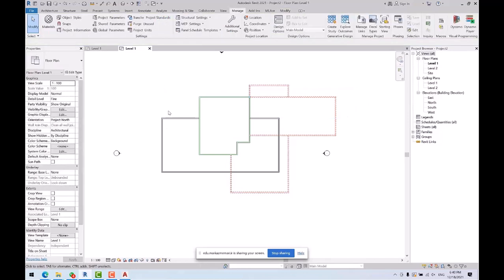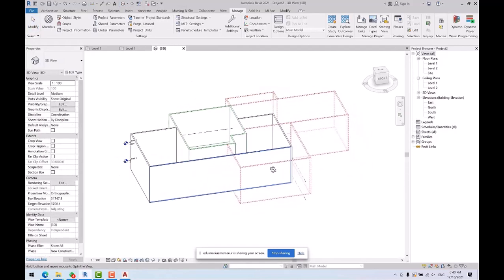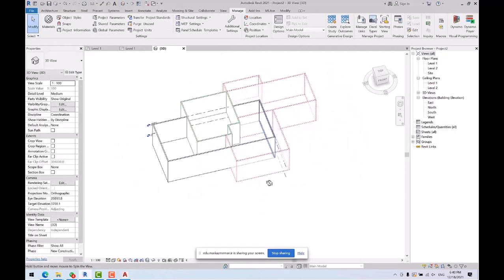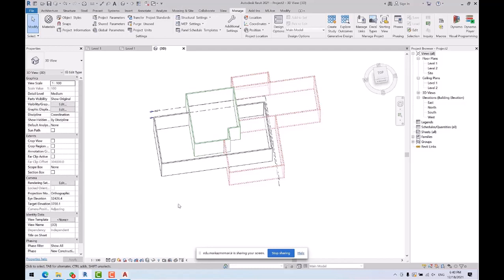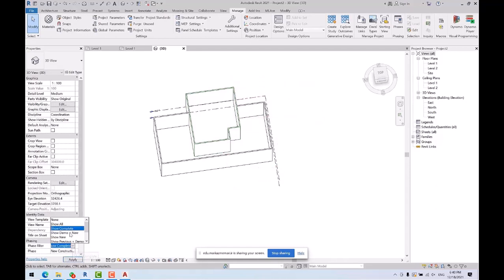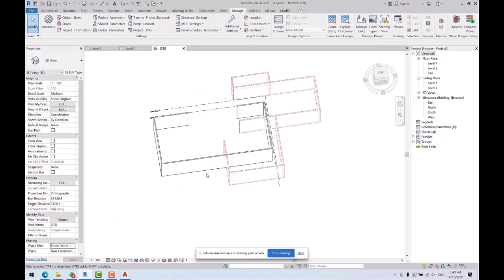Anyway, after specifying the phases of all of the elements, we can specify the phase filter, in which we specify which elements are going to be displayed in a certain view. You can control the display of the elements in the phase filter: show complete, show demolished, and the new constructed elements, as you can see this way, or only showing the new constructed elements and stuff like that.